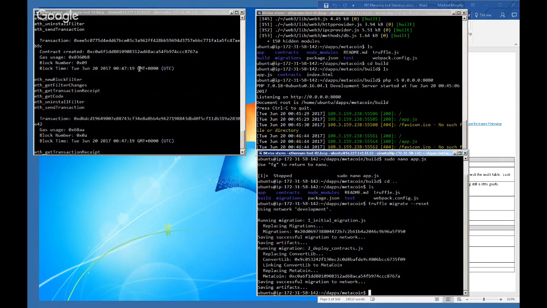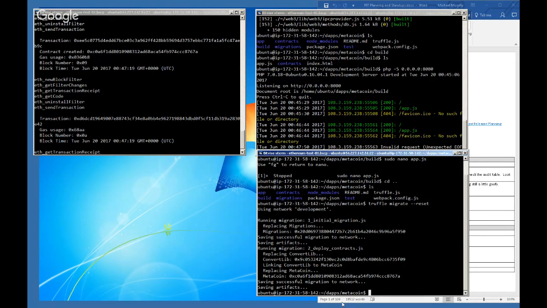But this is the third or fourth time I've deployed MetaCoin to test RPC. And I just kind of have a hunch that maybe there's some odd dependency in there. So I just redeployed that to Truffle, or I'm sorry, test RPC.